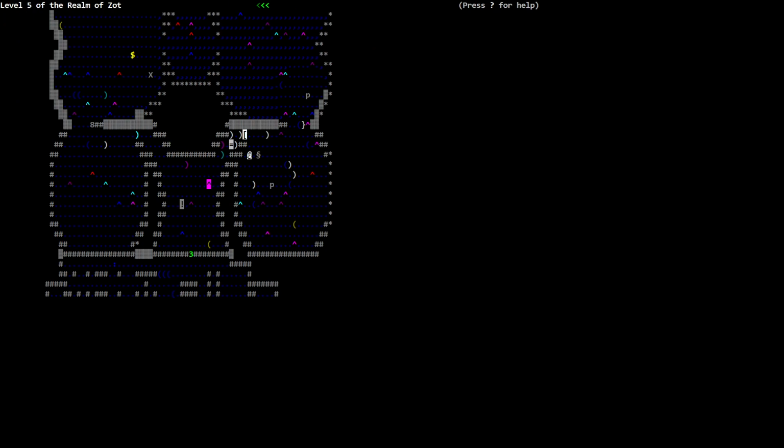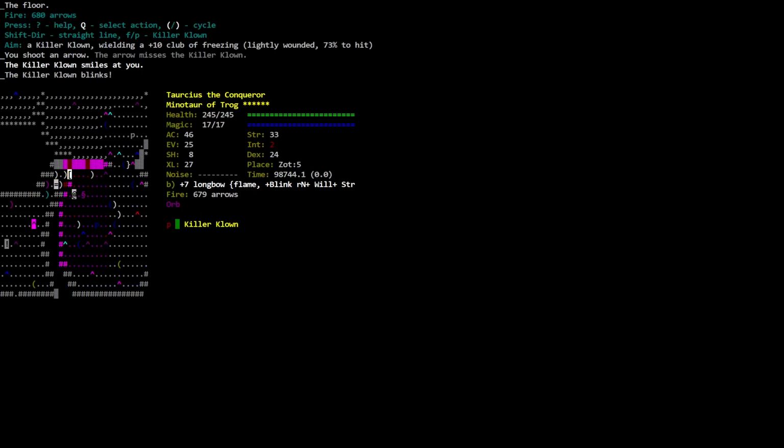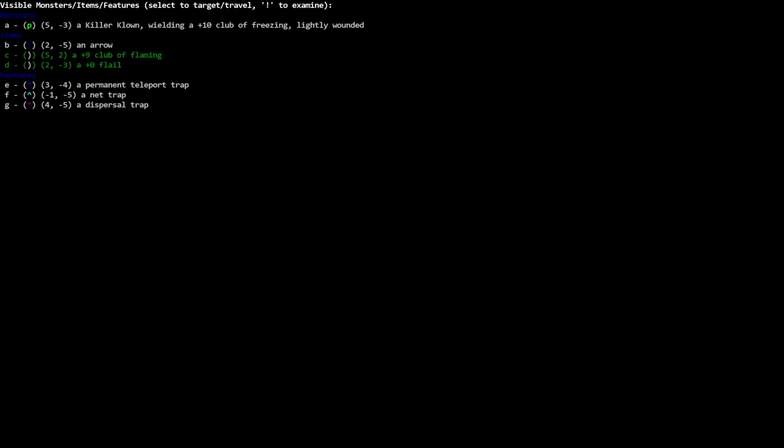Okay. Level 5 of the realm of Zod. Press for help. I want to be, I think, so 4 steps. 1, 2, 3, 4 steps west, and I'll be in a narrow chokehold area. The killer clown blinks. The killer clown smiles at you. There we land. Go. The killer clown blinks. The killer clown wielding a 10 club of freezing.